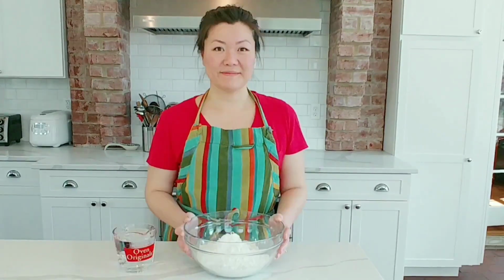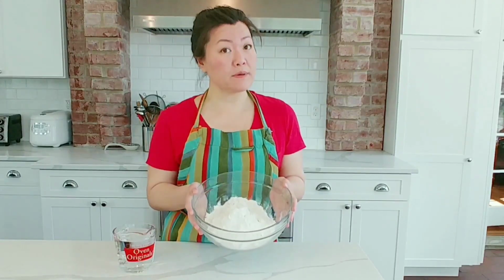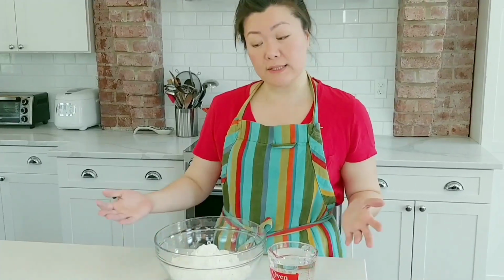Today I'm going to teach you how to make the yummy and delicious scallion pancake. So in my bowl, I've got 4 cups of all-purpose flour, and next to me I've got 2 cups of cold water. With these 2 items, I'm going to begin kneading the dough.